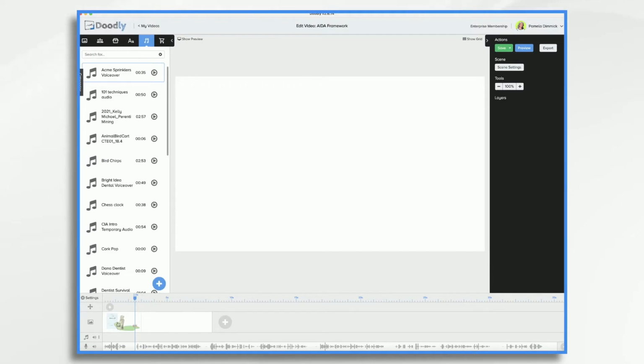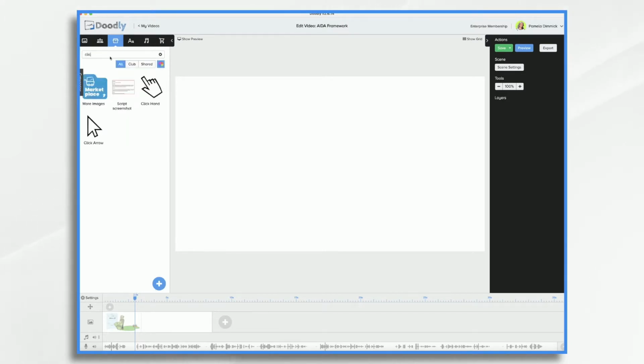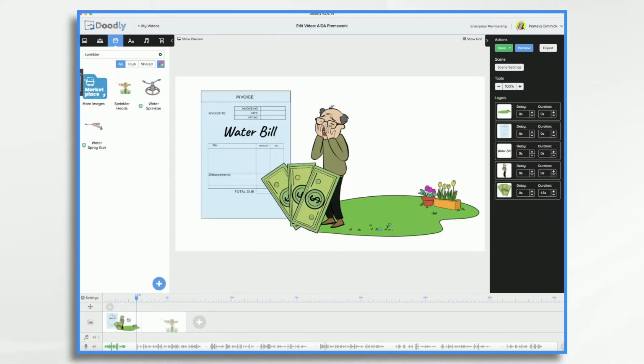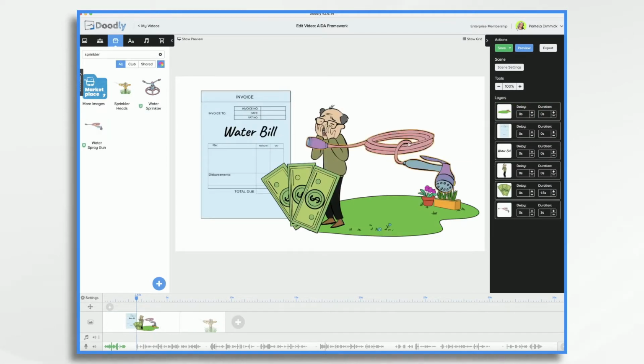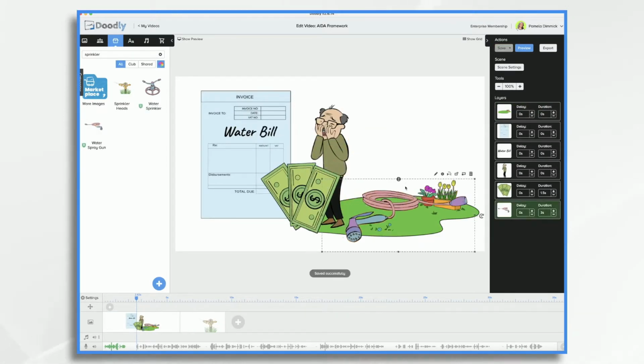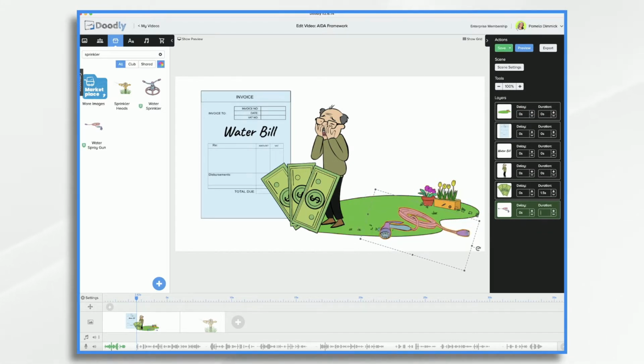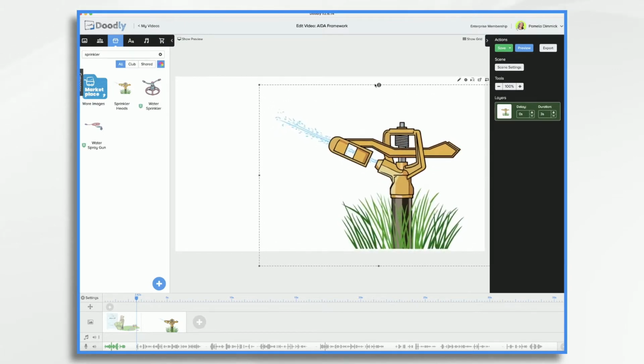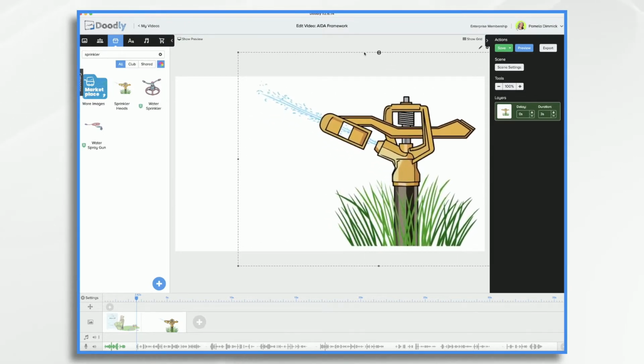Our first scene was our attention-grabbing scene. Our second one is interest, and it's all about Acme water sprinklers. So let's go ahead and get an image of a water sprinkler. And now that I'm looking here, I kind of like this image for our first scene. Let's go back to scene 1. And let's add this in so that we get the idea that we're watering our lawn inefficiently. Okay, so now we have our interesting water sprinkler. Make it big.